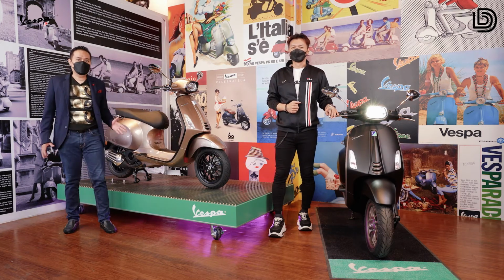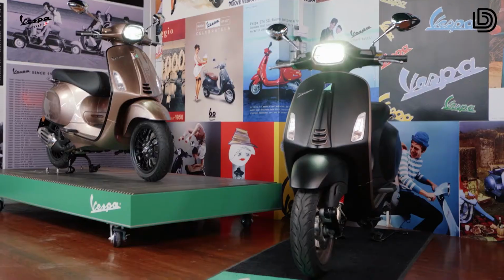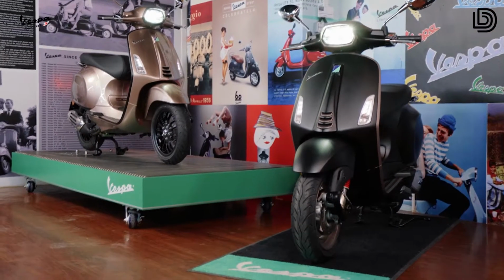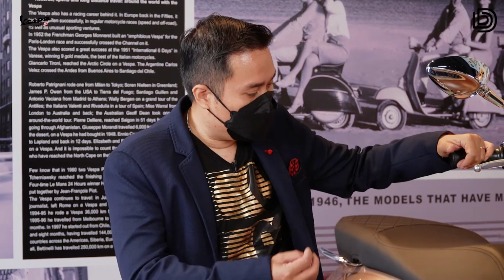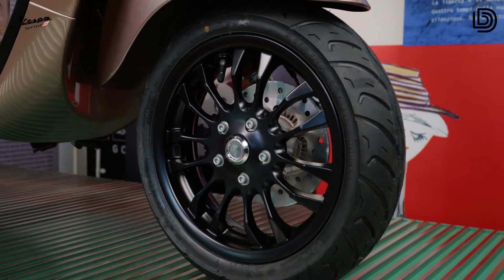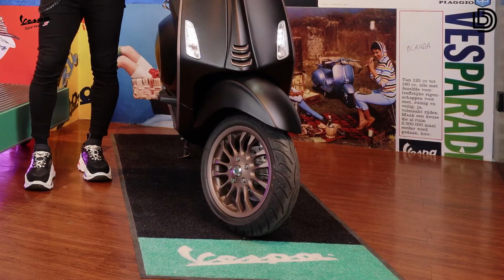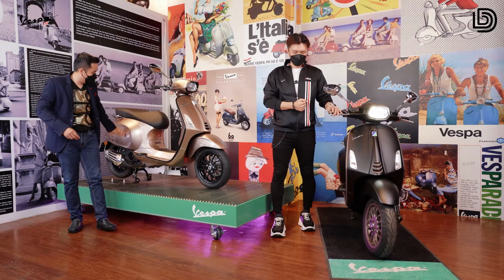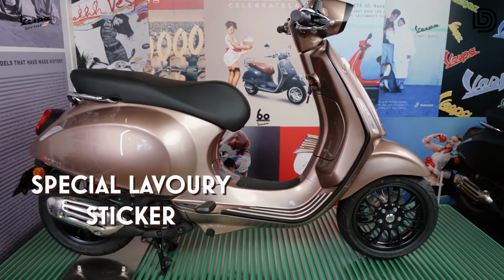What you see on set here today are two very special colors, the bronze and the matte black. And you can see these colors are very unique in this class. Matching the bikes, in terms of the bronze body, you have the matte rims. On the matte black, you have the chrome rims. And it's textured with all the trims that are in contrast and a special livery sticker.